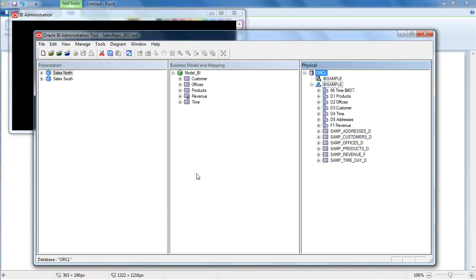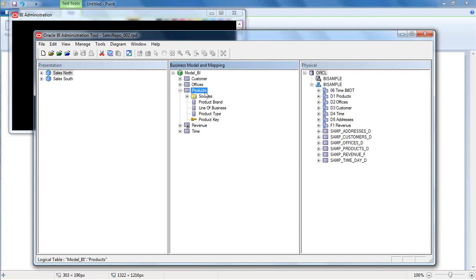Okay, so now I would like to create a hierarchy on my products first, because I would like to analyze my revenue information with respect to the product. When I'm defining the hierarchy, the first thing that I need to do is understand my dimension. What exactly will this product have and how exactly can you define the different levels within my hierarchy? So first things first, I would like to define the hierarchy on my products. Defining the hierarchy on products is much simpler and easier. It's a one-step process with the help of a wizard.